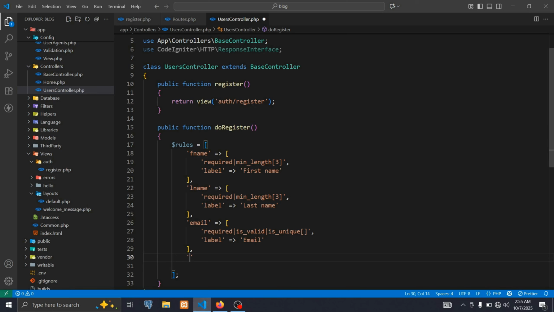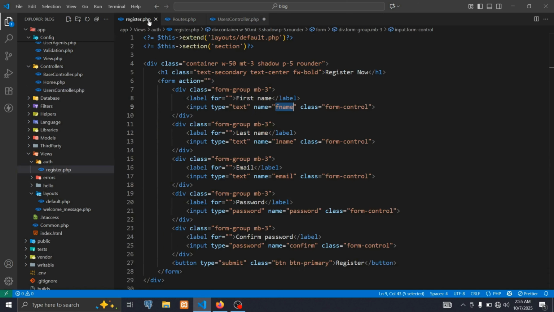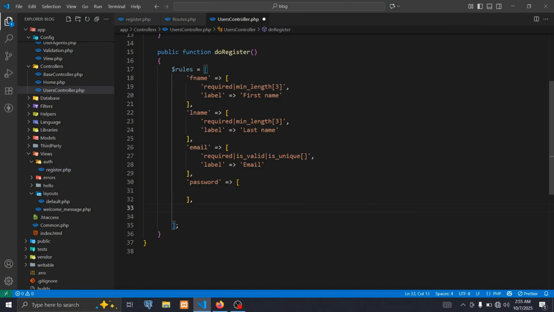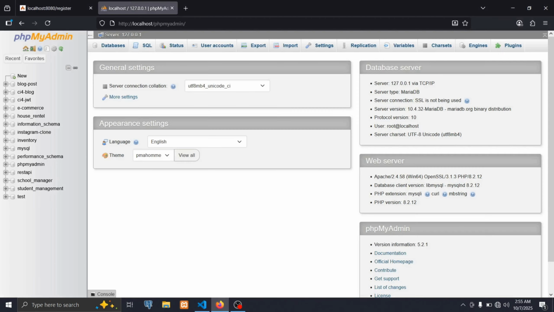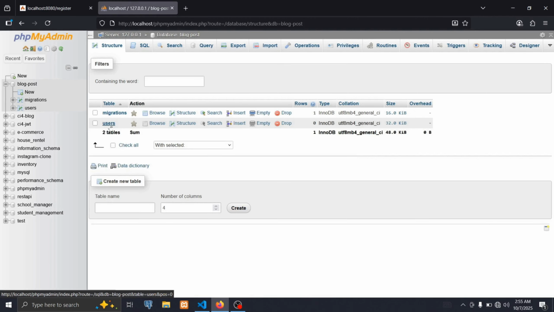Then password and last confirm. Take that name and paste here. In my database, that's my database, users.